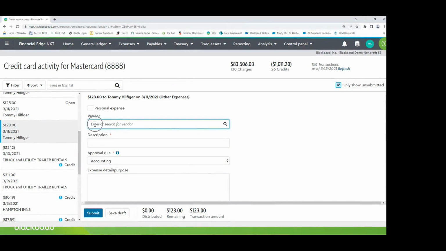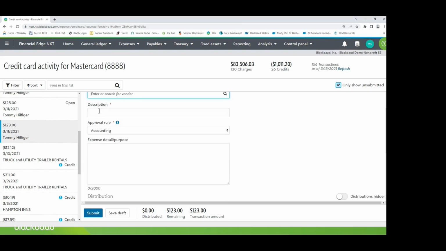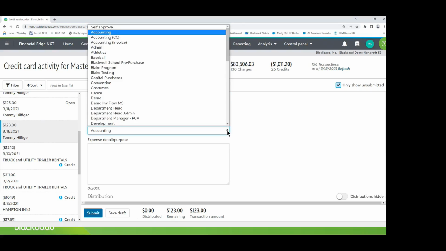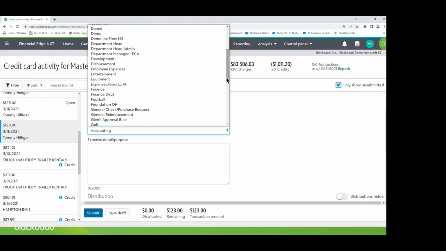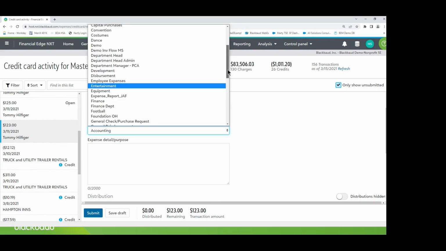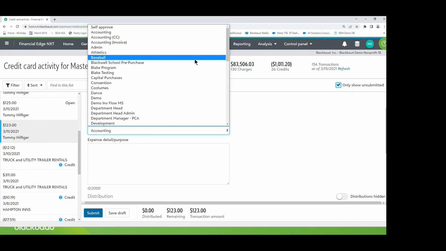So she would simply select a vendor. By typing this in, it will automatically pull and look at vendors listed in the AP vendor list. Jane Doe would put a description of the event or the expense. And then notice Jane Doe has to select that approval rule. Now you can open this up to your staff to allow them to select between any approval rules within the organization, or you can lock it down to each individual has an assigned approval rule by default.